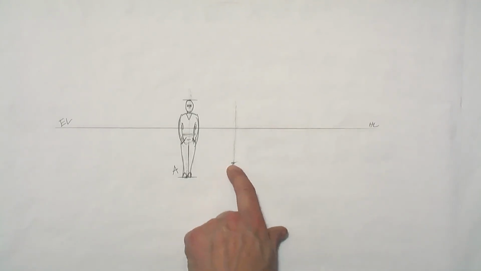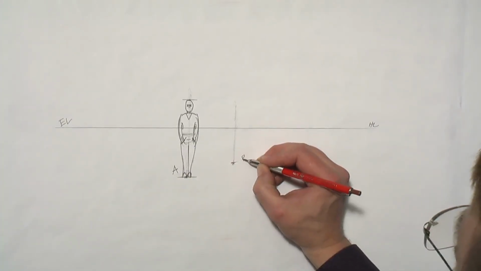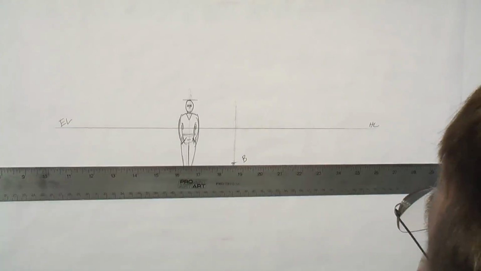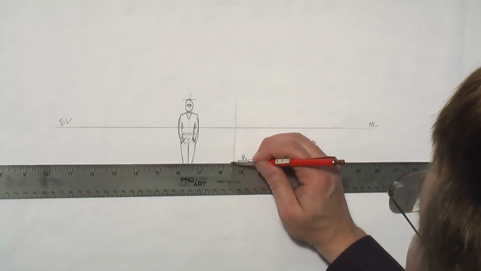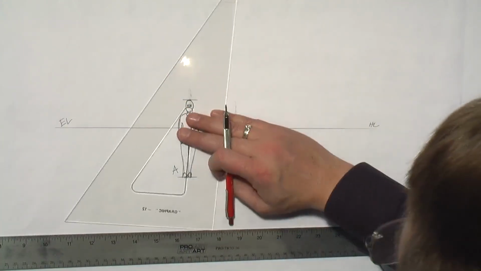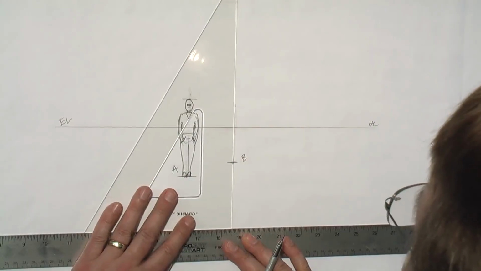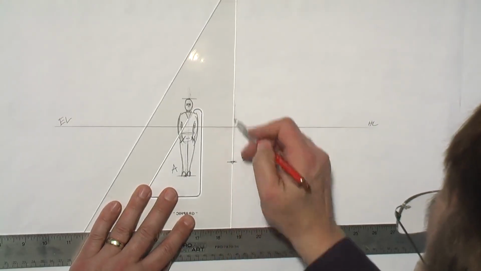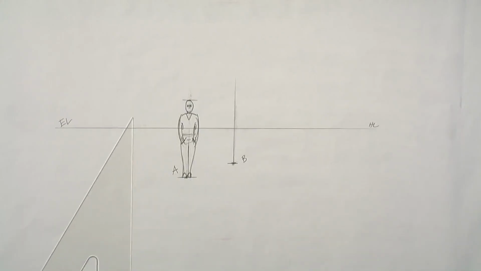So I'll put their base on, just like I started with the base of figure A. I'm going to say this is where the base of figure B is going to be. I'll make it official and say, okay, they're standing right there on the ground. With my triangle, I'll put in an absolute vertical just for the heck of it. Remember, these lines that I'm setting up for you are all cobweb thin and basically invisible, very light ticks when you draw. And then of course you do your drawing style over it, whether your art is painting, it doesn't matter. I'm making it very clear as a lesson, obviously, to make it a good diagram.